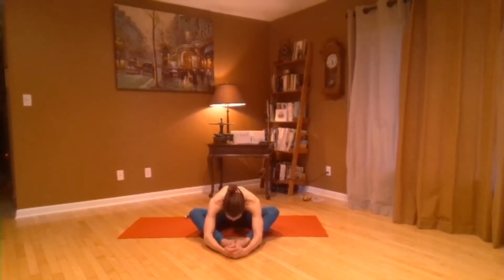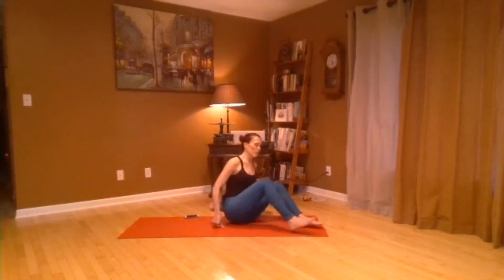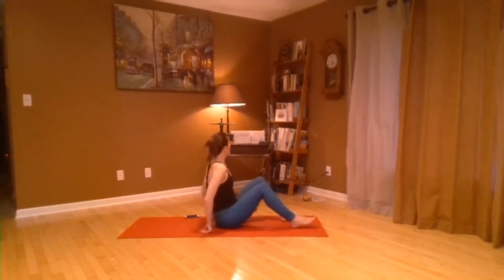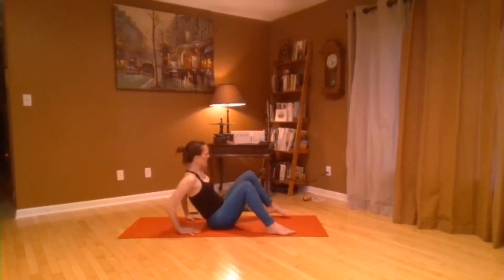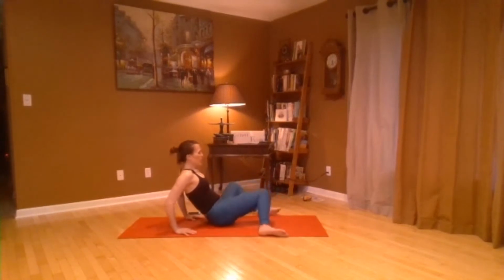And your next inhale, slowly lift up. Knees back, scoop those legs if you like. Turn to face the short edge. Just settle your hands behind you. You can take fingertips to face your body, melt into the heel of your hand, and walk your feet a little bit wider. Just rock a little bit.